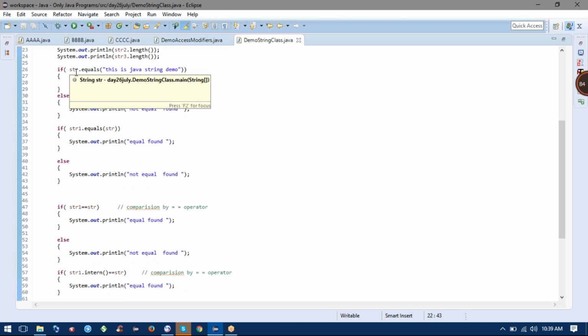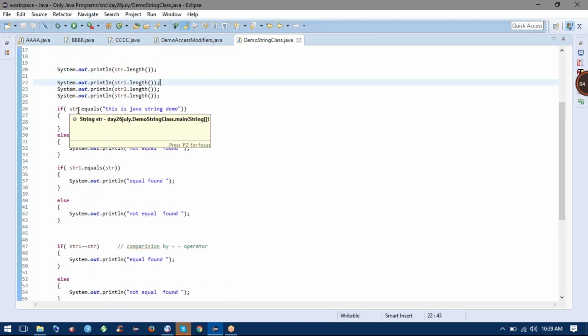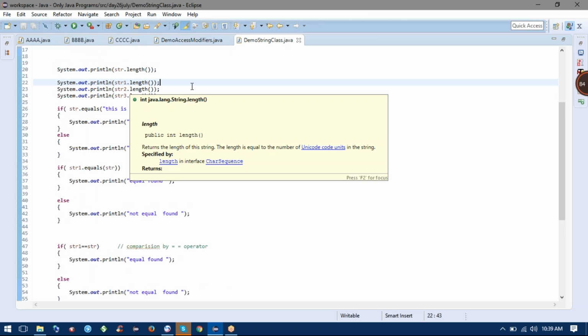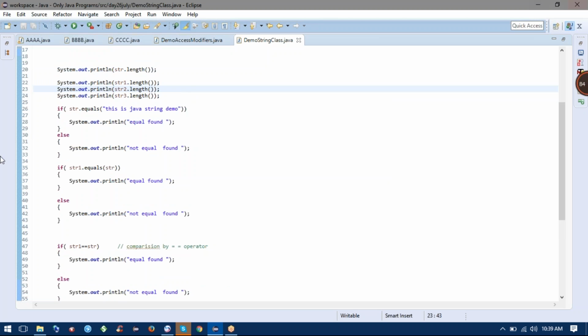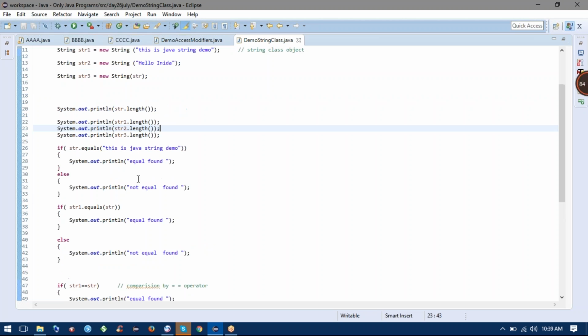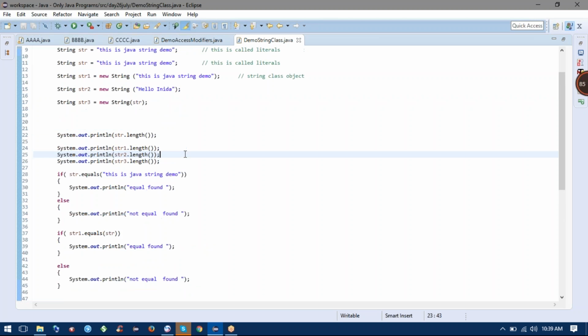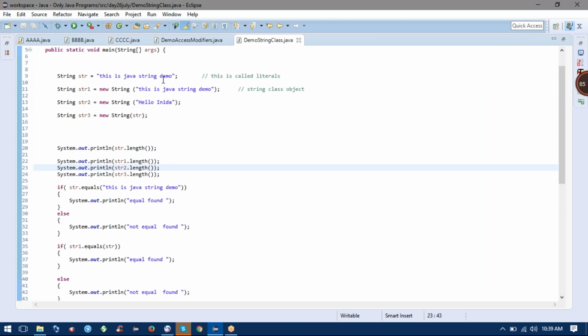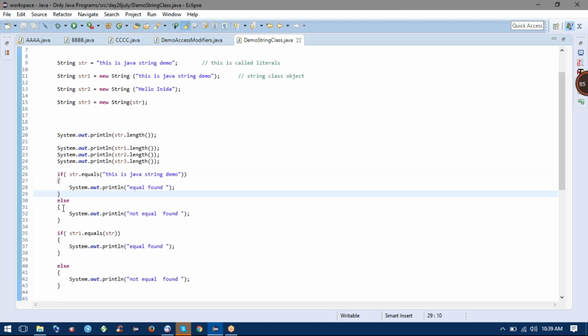Fine. So what I am doing is comparing str with a hard-coded value. I am passing a hard-coded value. This is one way of comparison. You can pass it via this, and you can see I have just copied it and pasted it. I'm comparing the value stored in str with the value of this. What my result will be, we will see later. And in else I am printing, oh, not equal.